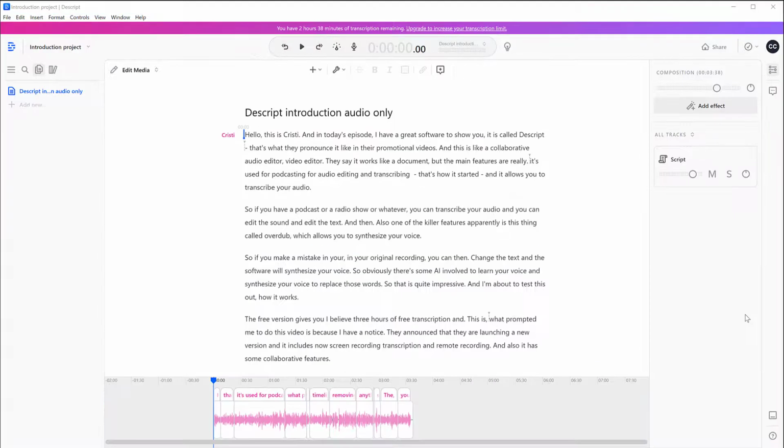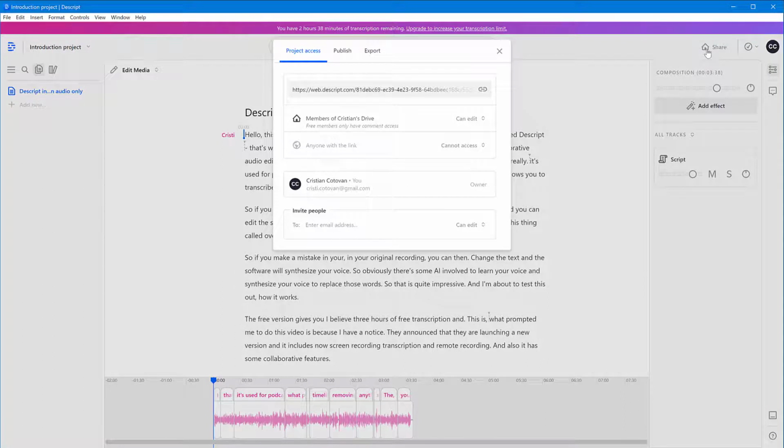Before I move on to other features like multi-track editing, I want to show you what you can do when you're done editing your project or composition. If you go to the top right, I have this text here and I have the audio part. Let's say I've made my edits and I've corrected everything. I've overdubbed and added text and so on. So I'm ready to publish this. Now, there are options for this. You can go to the share menu here.